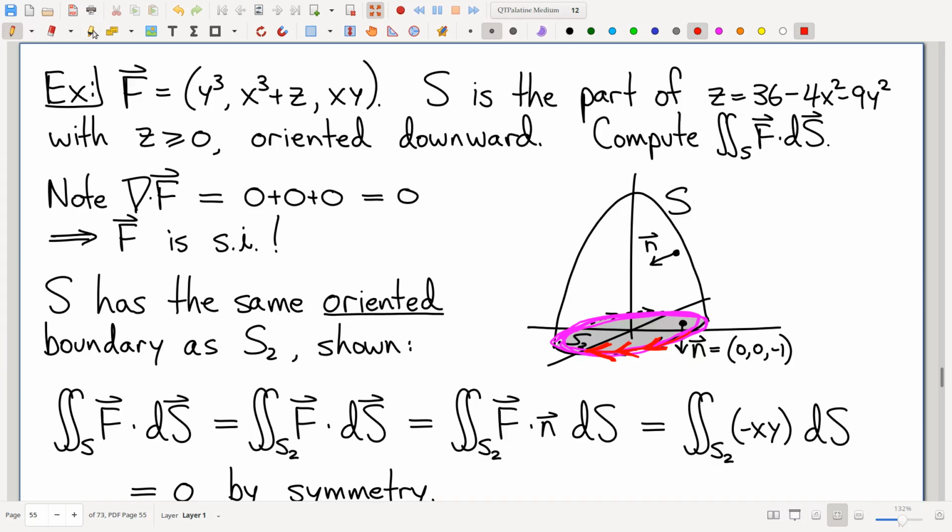And when you can, a fabulous choice. If there is a flat surface that has that boundary, I don't want to say always. There's obscure weirdo counterexamples, but it's going to be hard to argue against this in most cases, right? So I'm going to pick this flat surface here as my new surface. And again, we just got to play boundary games. I have to decide which of the two possible orientations on this new surface gives me that same boundary. Everybody happy? Everybody on board?